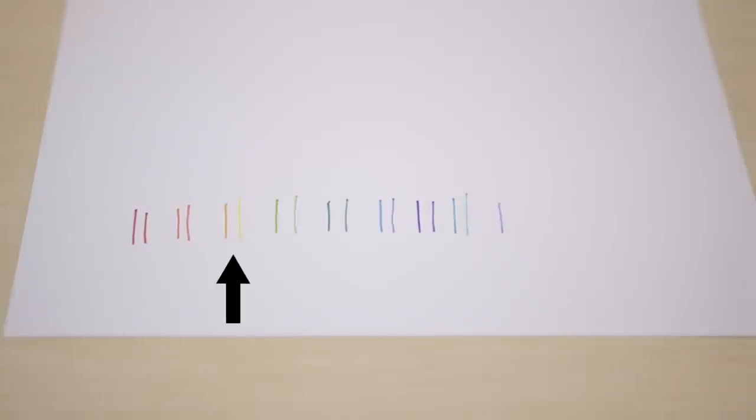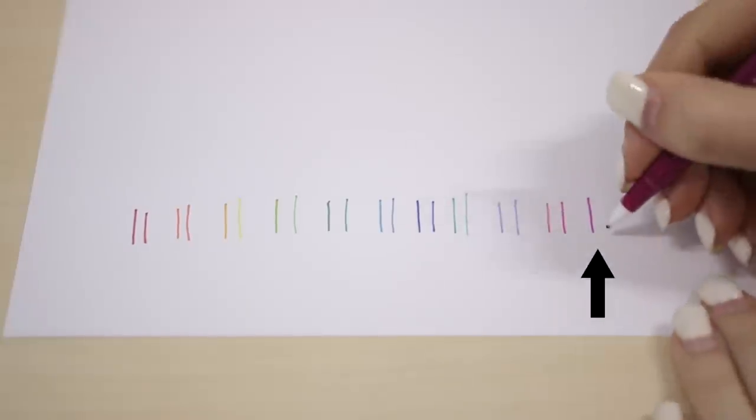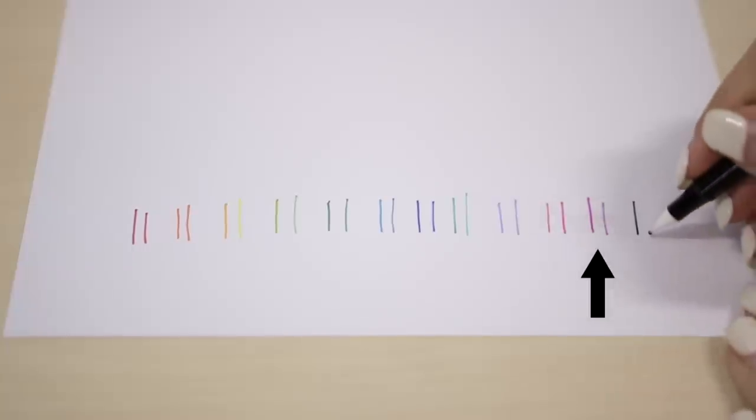The first one is the yellow — it's not that it doesn't live up to a flare pen, it's just a different color yellow. This is very much like a sunshine yellow color, whereas the flare pens come out more of a golden color, so it really just depends on what you're looking for. The magenta color, on the other hand, is the only pen I am disappointed in. It just does not come out as a magenta color — it truly looks like a light purple and looks pretty much the same as the purple. The rest of them all compare very closely to the flare pens.